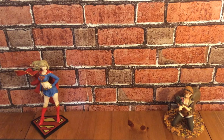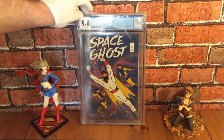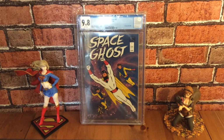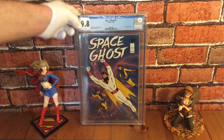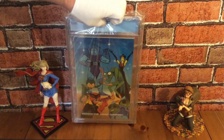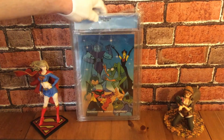So okay, next one I have to show is this one. Here's another one I've shown in my top 50 books before. Here we have Space Ghost #1, also with, I believe, is it Steve Rude? Yeah, with a Steve Rude story. And this one, best single issue story in 1988. So yeah, another really, really cool book with an Alex Toth pin up on the back cover there. He was one of the animators on the Space Ghost TV show. So yeah, very, very nice indeed. So really pleased to have this in the collection.